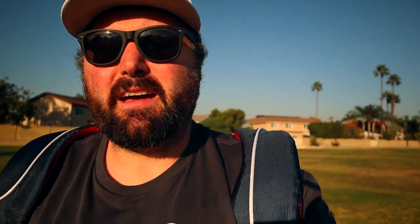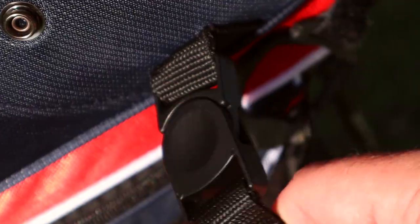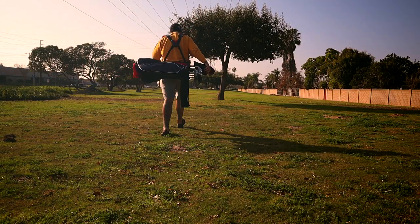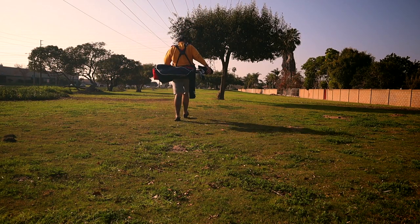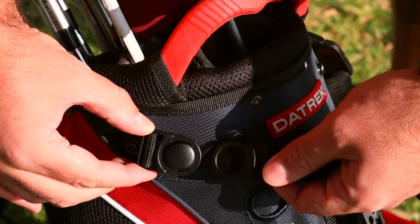The straps are pretty oversized in padding, so maybe with time they can form-fit to your shoulders a bit more. One advantage over most carry bags is that you can remove these straps entirely, giving it more of a cart bag look if you're taking a golf cart. I do like that on the hinges of this bag they do turn, so when you're walking it just kind of fits to your form — you're not deadbolted in, it has a little sway and leeway. That also doubles as the mechanism to remove them, and you can see how quickly and easily they come off and go back on. That was just ingenious little engineering.